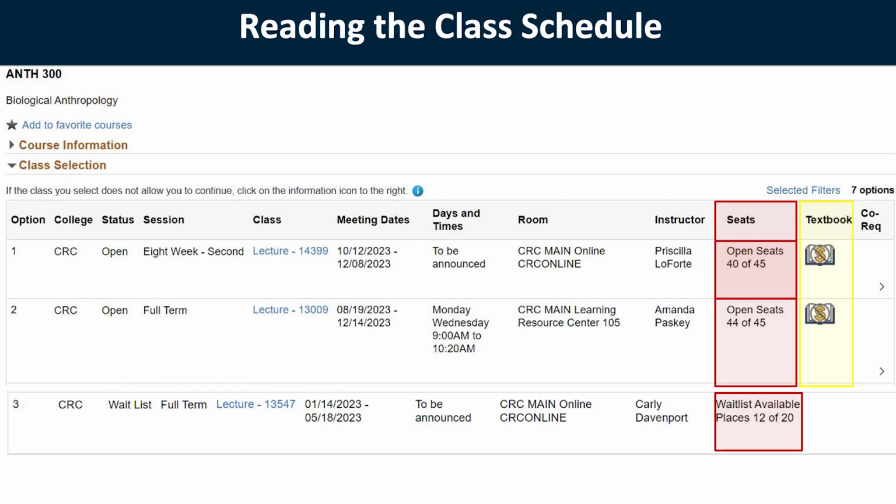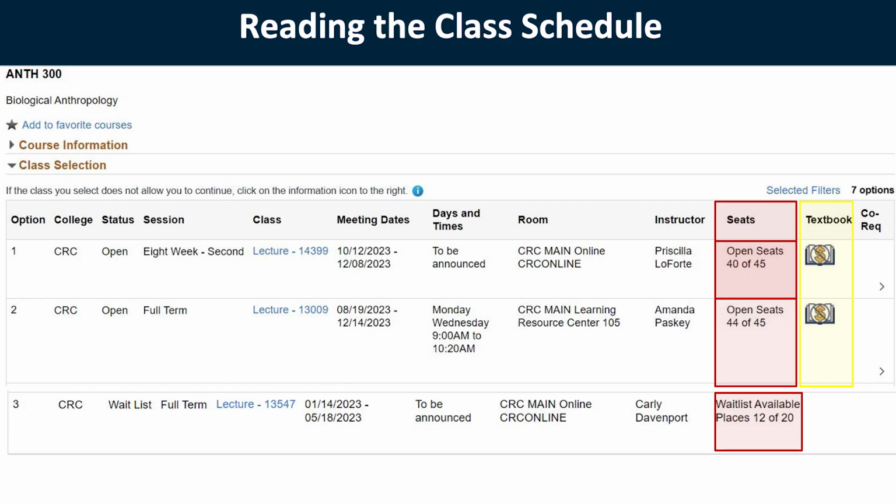In the highlighted example, the professor has indicated that there are 20 waitlisted slots and 12 are still available. This means that out of the 20, 8 people are on the waitlist ahead of you if you were to get on this waitlist, because there are still 12 slots available. The fewer people that are ahead of you, the more likely you are to get a seat in the class.